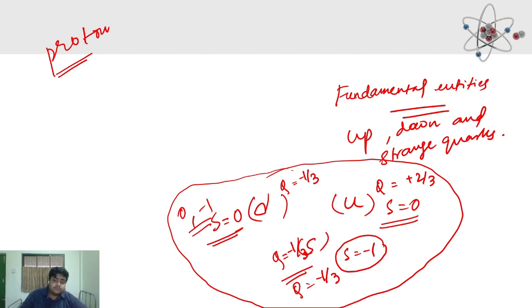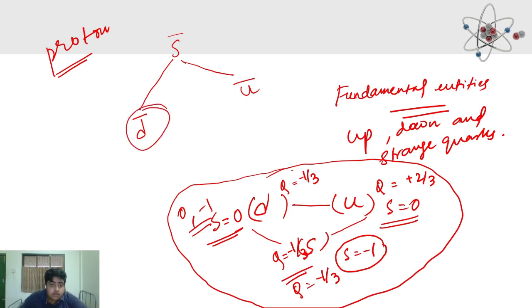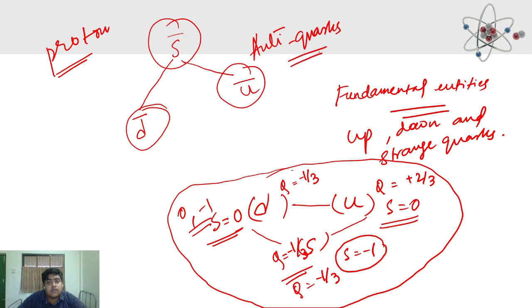So, as I was saying, we consider anti-quarks, I mean, a particle which consists of anti-quarks of this configuration. So we have the strange quark at the top. It's better if you consider a line, it's better to understand. The strange quark, and we have the anti-quark of the down quark and the anti-quark of the up quark. So these are anti-quarks.